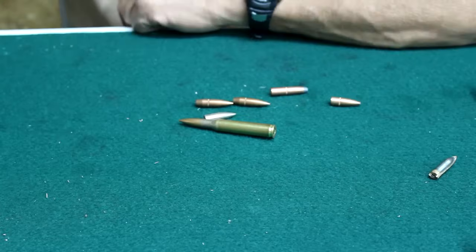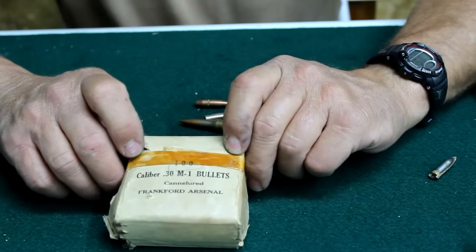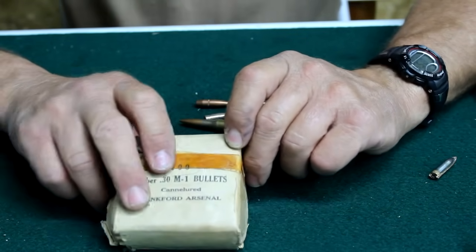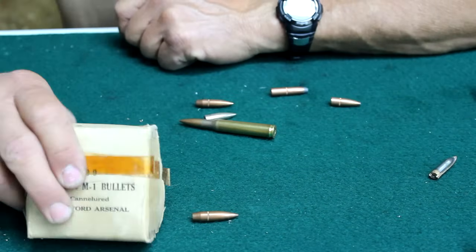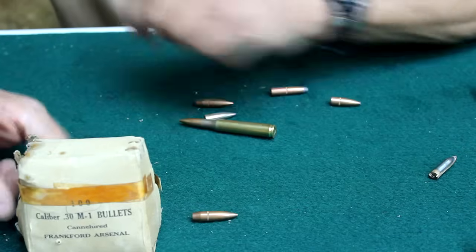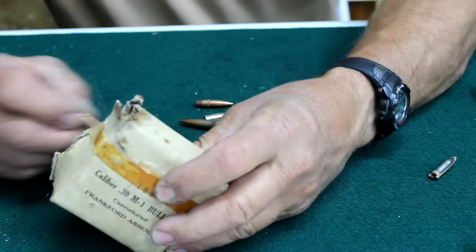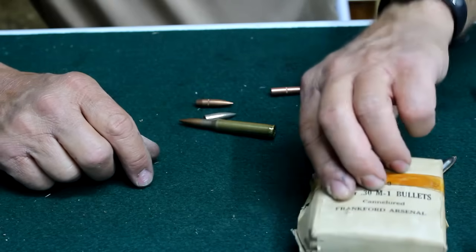Show you a little bit of blast from the past here. This is a box of Frankfurt Arsenal 30 caliber M1 bullets. These are these 175 grain boat tails I was showing you. I don't know if really this is First War or Second War era, but from the condition of the box, I would probably think that it's the First World War era, so somewhere in the 1920s.